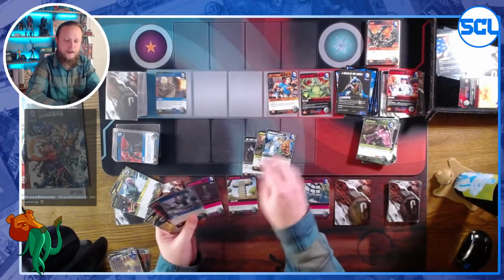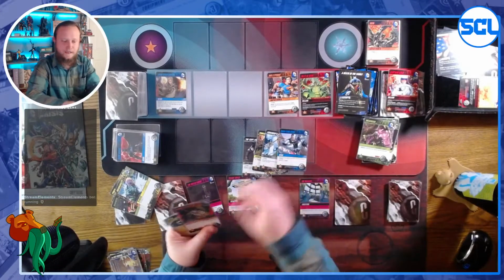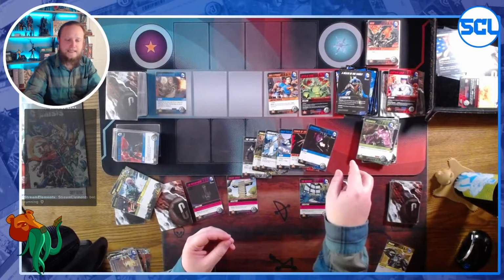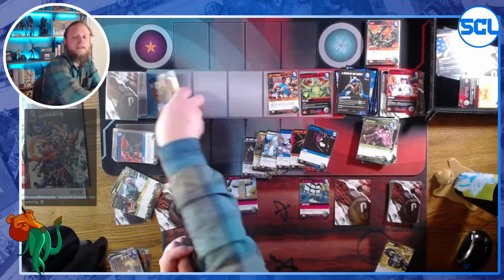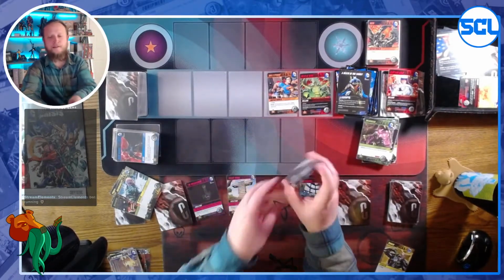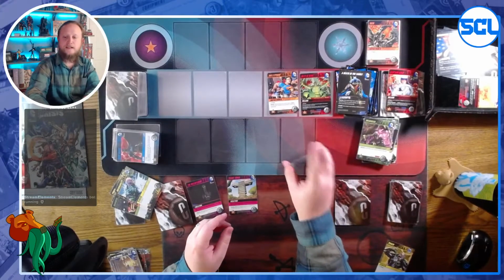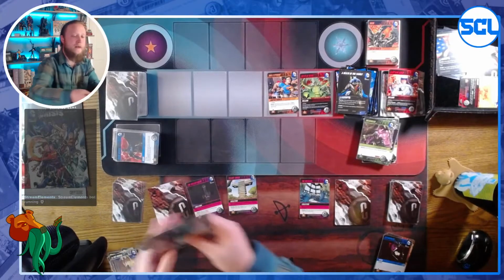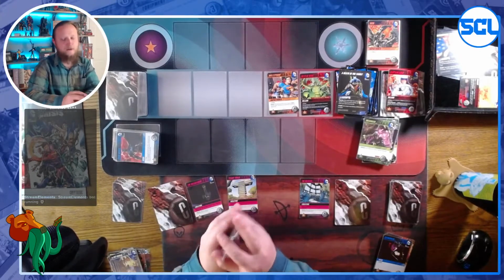3, 4, 5, 6, 7, 8. Play this to discard this and draw a card. 9, 10. We're definitely going to buy John Constantine solely for the purpose of making sure it doesn't get destroyed by a Death in the Family. I wanted it for Superman. I was building it up for Superman, but I don't want it to get destroyed.